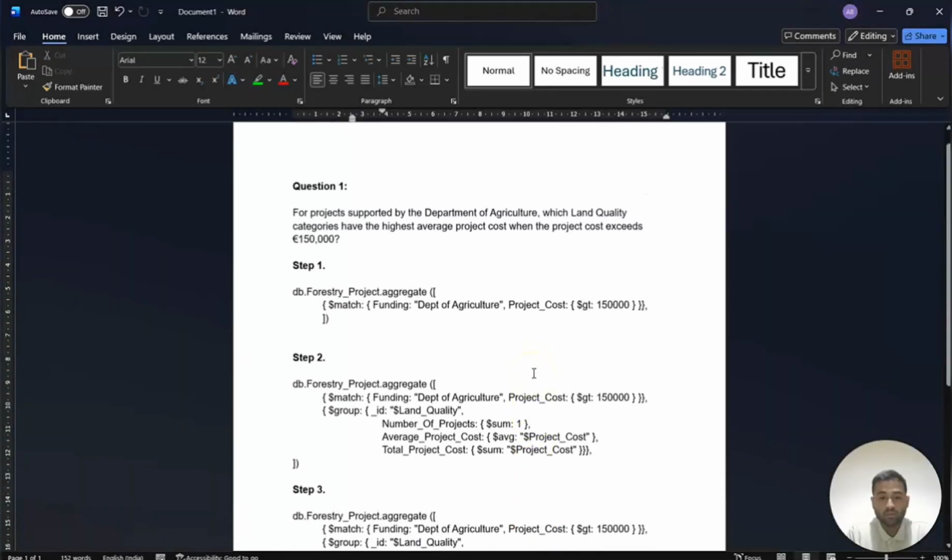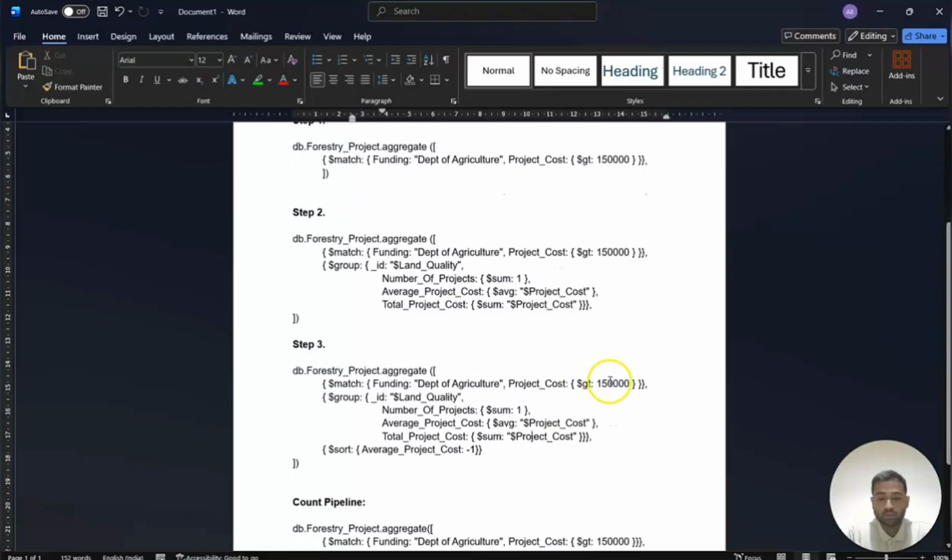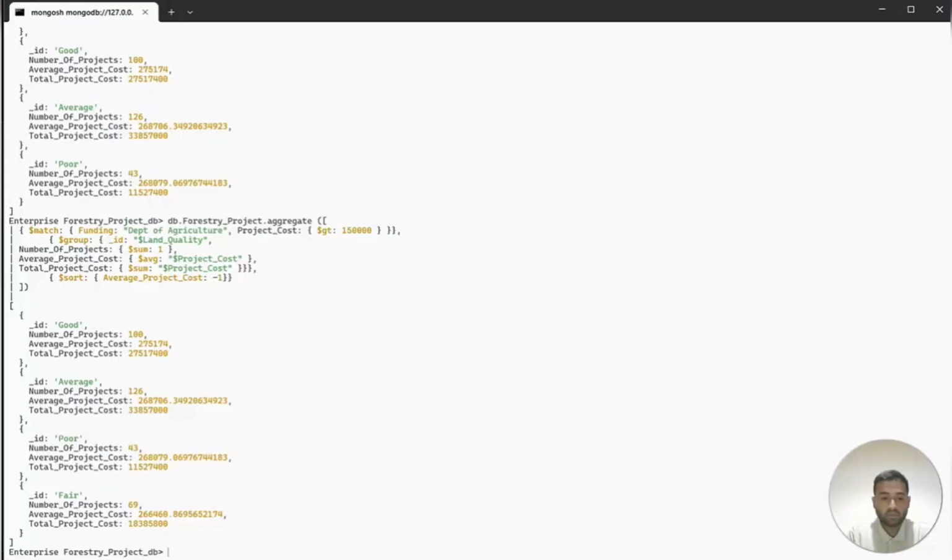We can also change the threshold, like we can even say less than 150,000, so it might give us some other data. So yeah, our results have changed a lot.